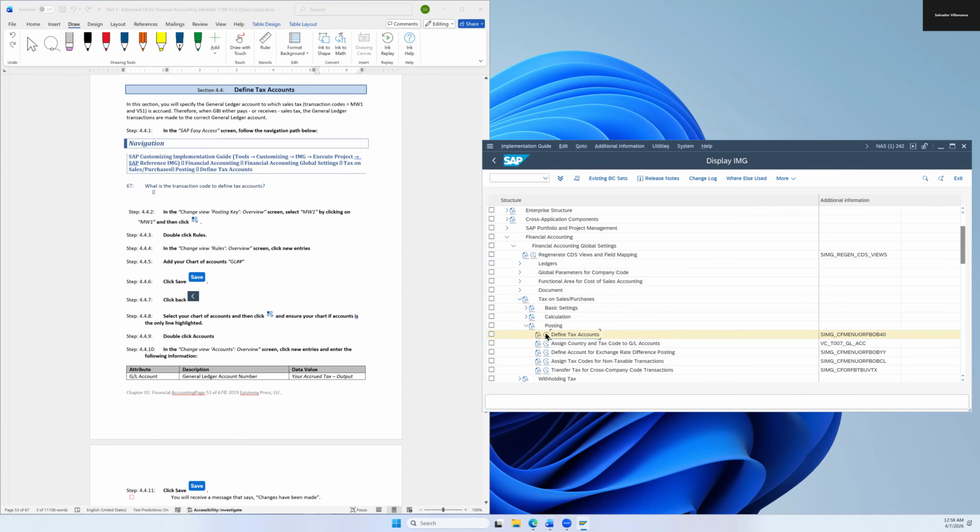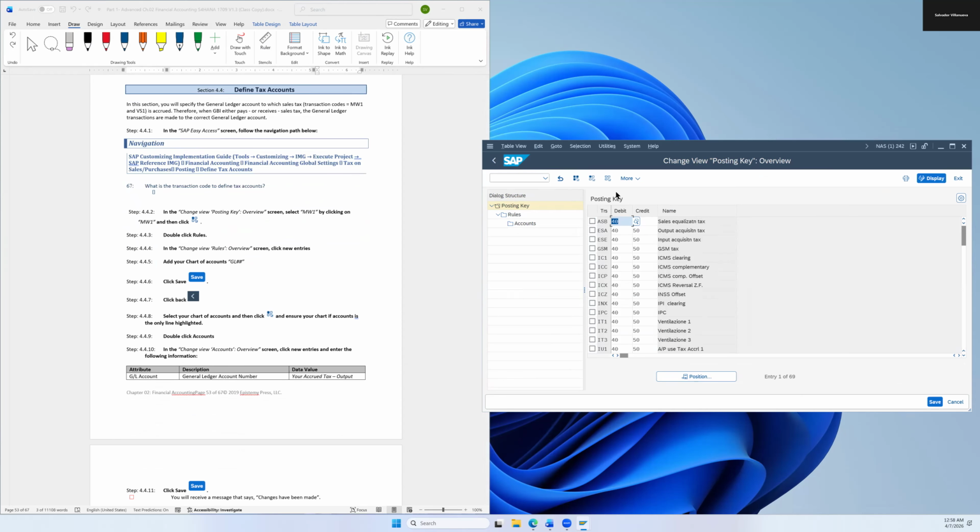So we're going to click the little clock to go and make some changes. In the change view posting key overview screen, select MW1. All right, let's find MW1. There it is.